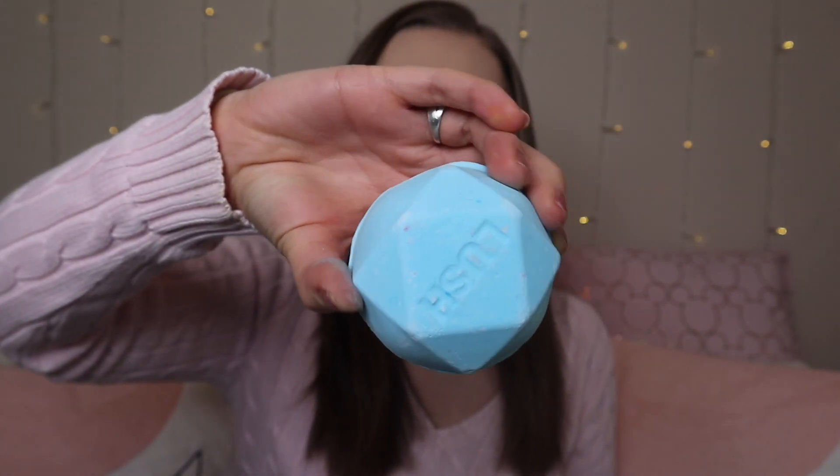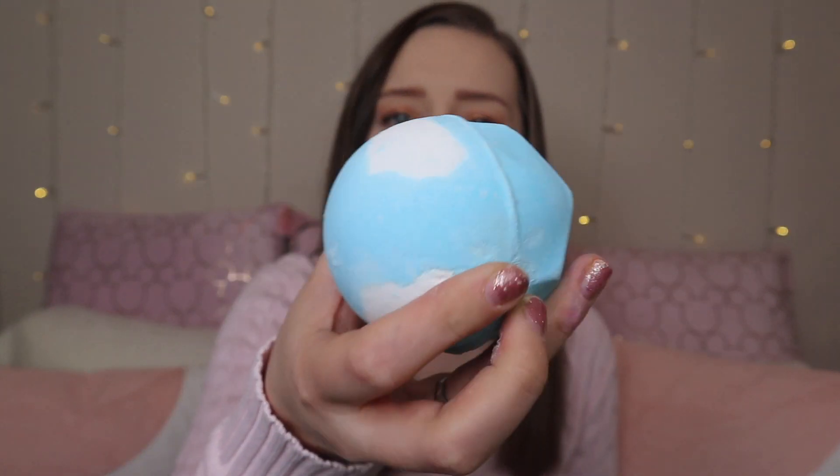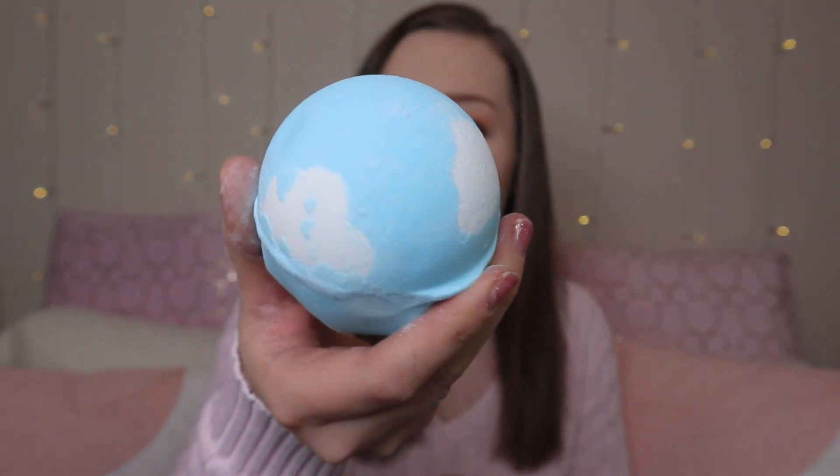I also got the Atom Heart Mother, which I've had before last year and absolutely adored, so I had to repurchase it. It's got a little Lush embossed on the bottom — it looks very simple, baby blue sky with clouds, however when you pop it in the bath it actually turns pink. There are a lot of oils in it, so it's very relaxing and very soft on the skin. It just gives such a relaxing vibe and it was five pounds.